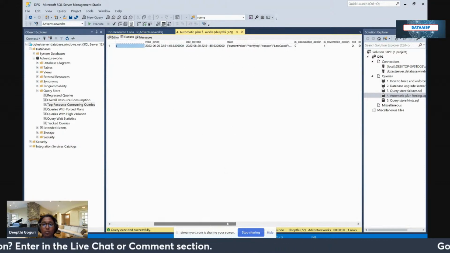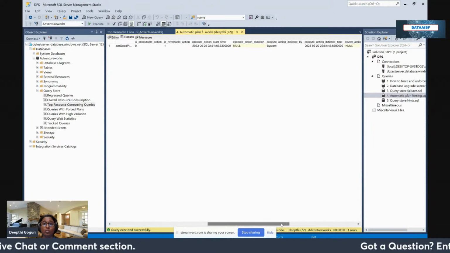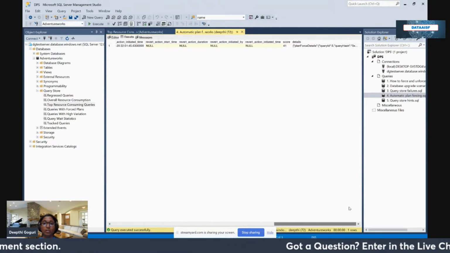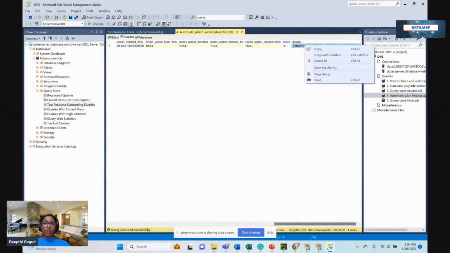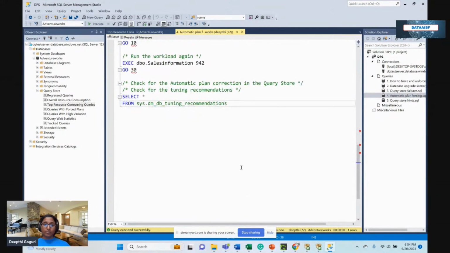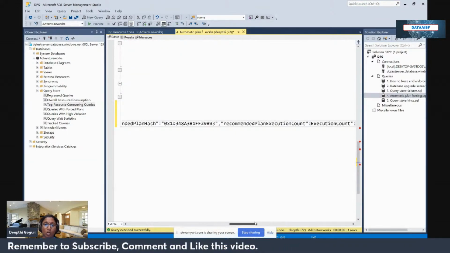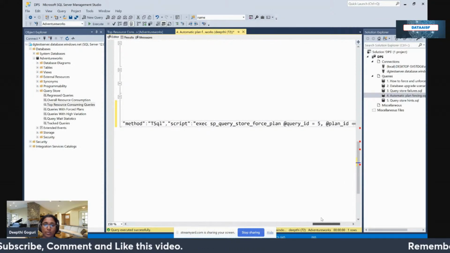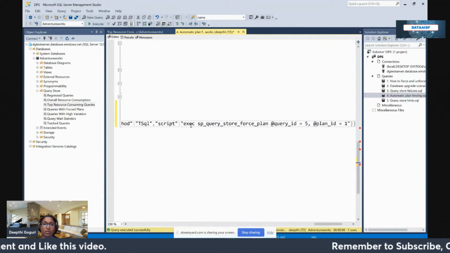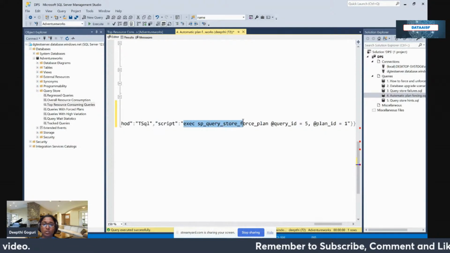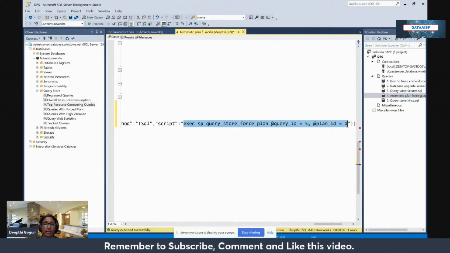And if you drag your mouse, it will also give you the exact query details. So if you copy those details and paste it here, it will show you what query has actually been executed. It executed sp_query_store_force_plan for query ID 5. It used plan ID 1.